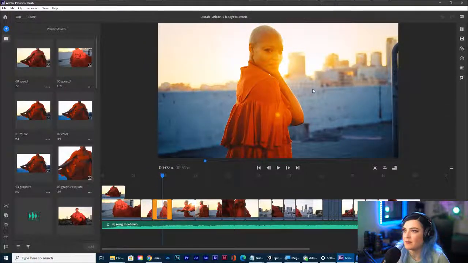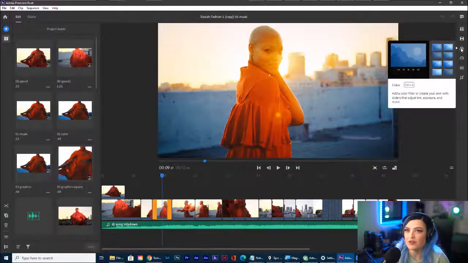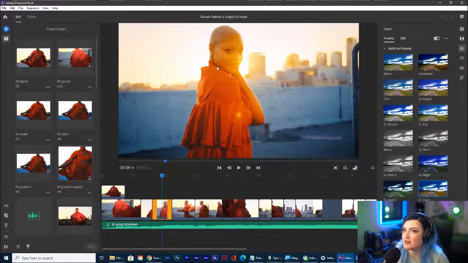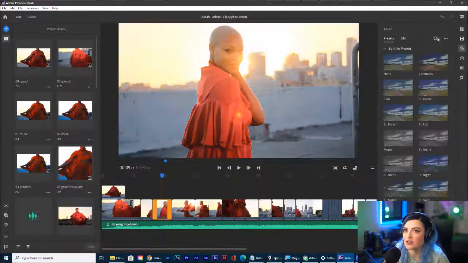Now, one fun thing about the color correction, again, the workflow here is very similar to what I've just showed you. You can see the color correction here and you can always turn it off and on to see what you've done. You can always use the presets that are pre-built within Adobe Premiere Rush.